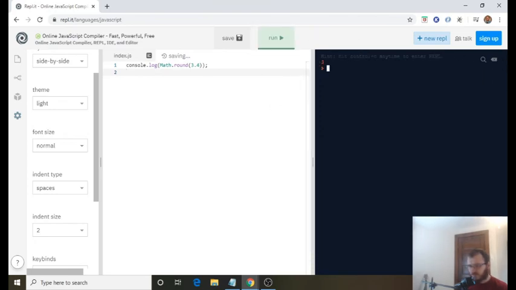We get 3. All right, and if we were to say Math.round(3.6), well, 6 is above 5, so it's going to round this whole thing up to 4. Run it. And again, how it does this, right? It says, I'm going to feed 3.6 to Math.round. So I feed it in there, and it gives me the result, which is 4. So this whole thing becomes 4. And then we say console.log that 4, and it prints it to the console. So that's Math.round.